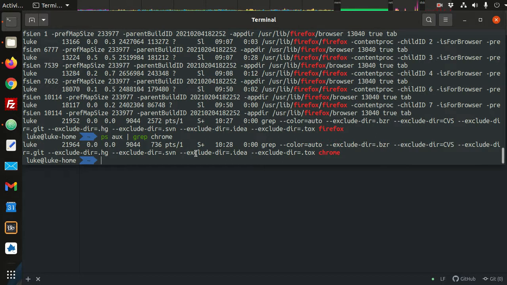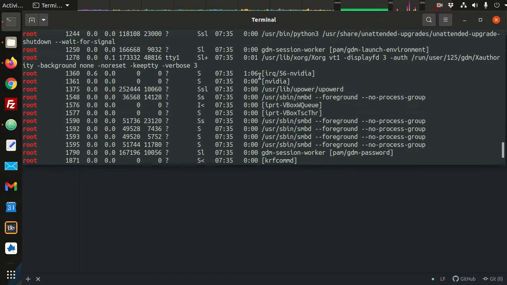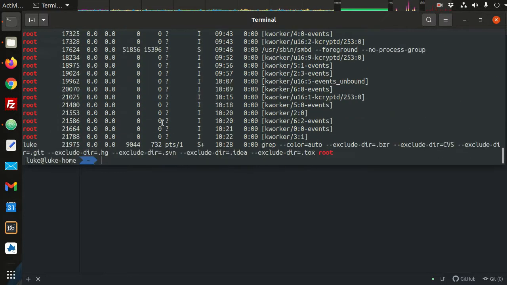All right. So there's a lot of things we can look for. If I want to look for a particular user, I want to see what all processes the root user is running, right? So here we see matches root all the way up here. And here this last one is user Luke, but this is the same thing. The grep command matched its search for root. Okay, so these are all the root processes. So that sort of thing. So this is very useful for filtering out unnecessary data. Right? So you have a large data set and you want to find specific things. Right? How else can this be used?